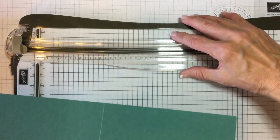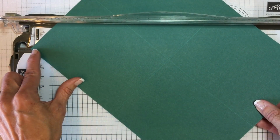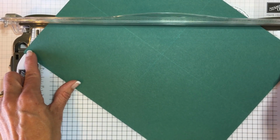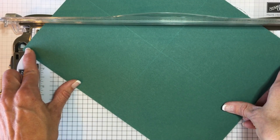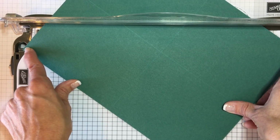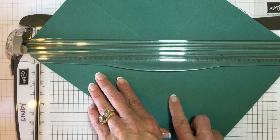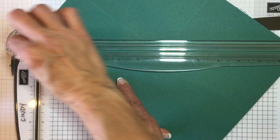Then what you're going to do is open up the clear guide, and put one tip at one corner, and the other tip at the opposite diagonal corner. Sometimes when you're doing it, they move, but make sure you've got one tip here, one tip down here, so you've got them in that cutting groove. Then you put down your clear cutting guide that has the ruler on it, and we're going to slide our cutting blade up.